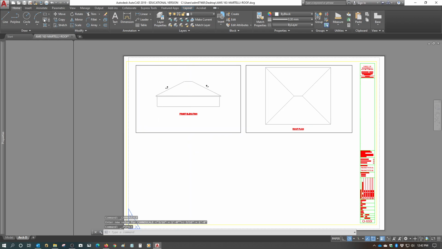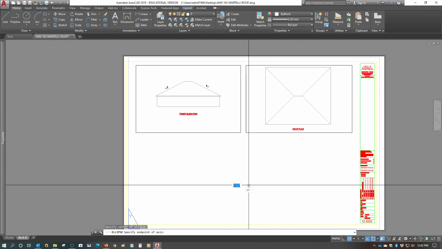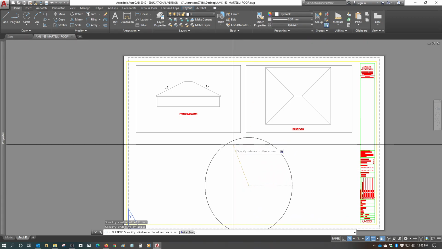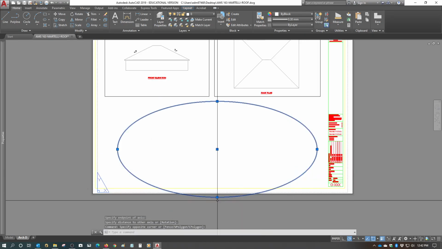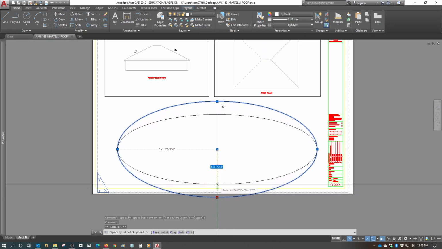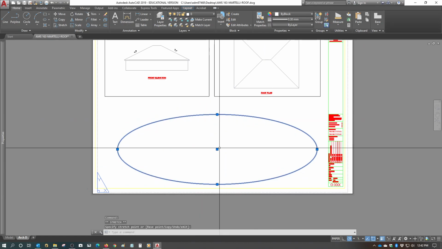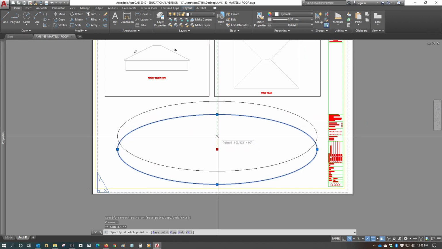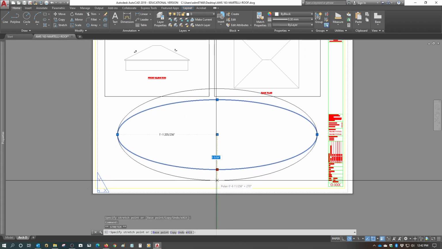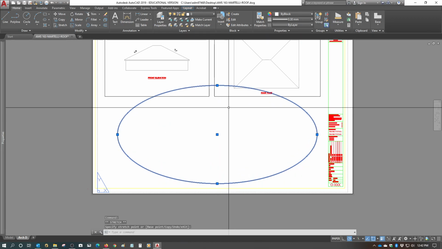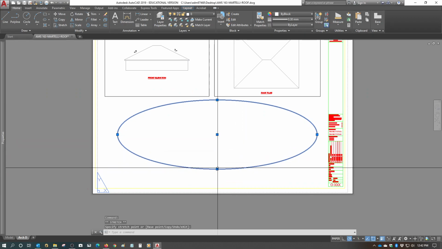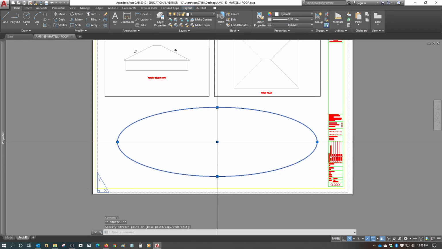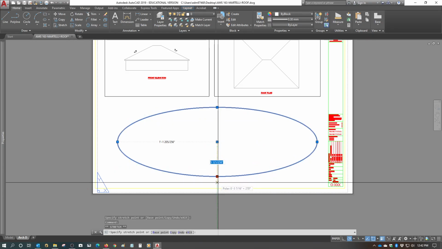There we go. Now I pick ellipse, and let me put the center maybe here. And here's my minor radius. Here's going to be my major radius. Now I might need to change this, so I'm going to select it and narrow that in a little bit. Get it within the margin. You can move the center of it too if you need to. Oh, now I can make it bigger. Okay, good. Ooh, that's too big. Okay, sorry. Let me get that back here. Very good. Gotta be careful moving that around.